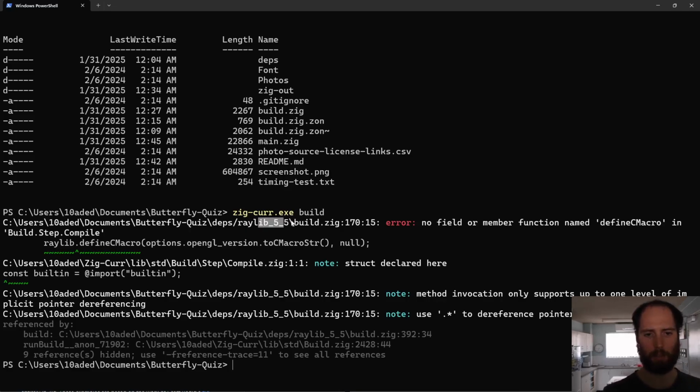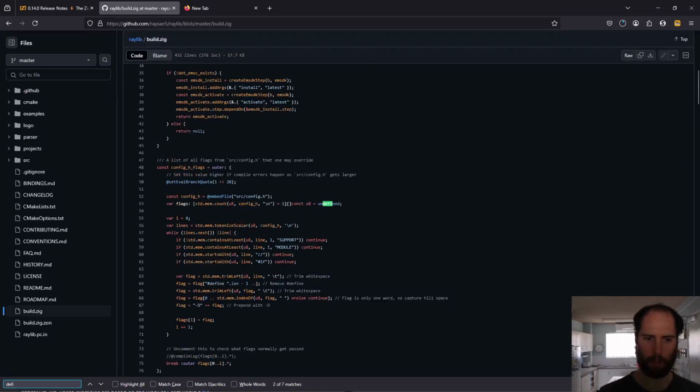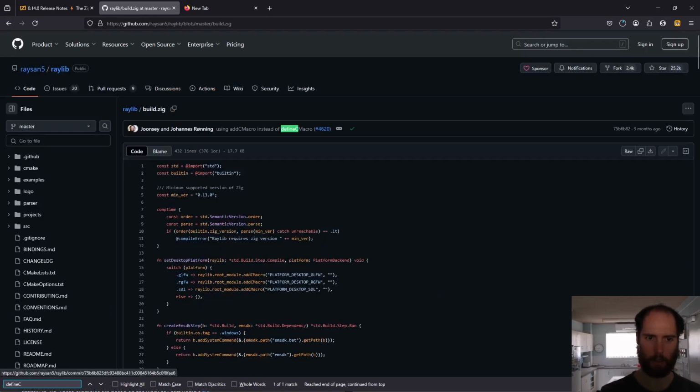No, raylib's file is failing. It's wanting a define C macro, and that's presumably still in here. Define C. Oh no, it has. Oh, it has been updated. Oh, okay, that's really good.